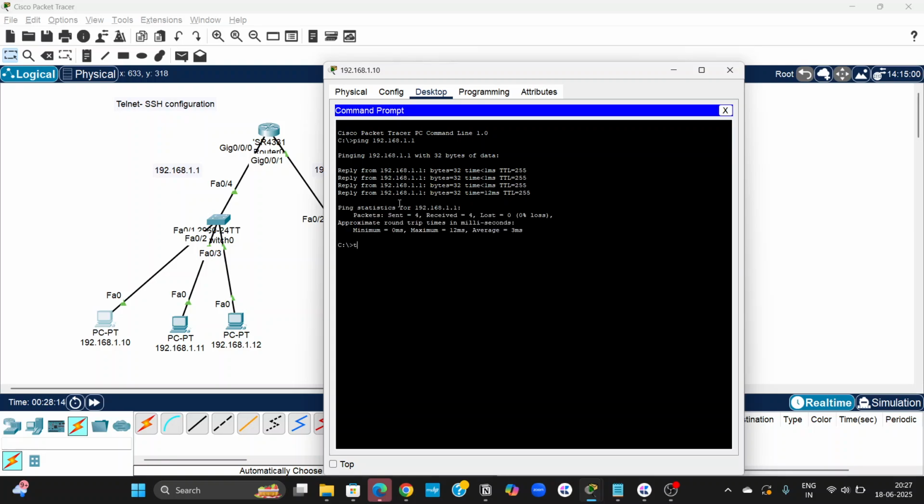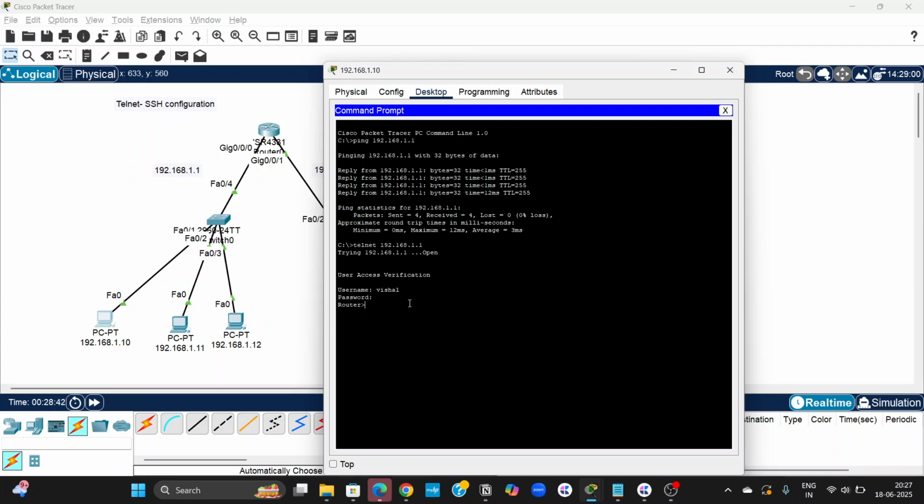So now we will try to do the telnet to this gateway router, which is 192.168.1.1. Press enter. It should ask for a username and password. You can see it is asking for a username. We have set three users, so for the first user I am entering Vishal. The password I have set is Vishal@1.